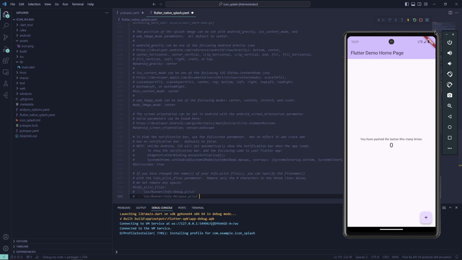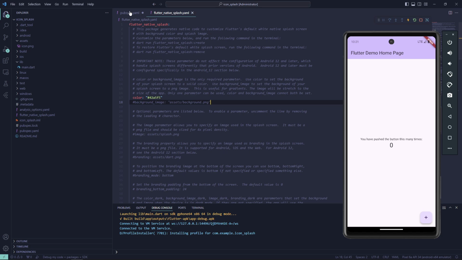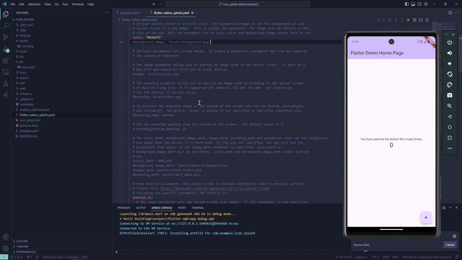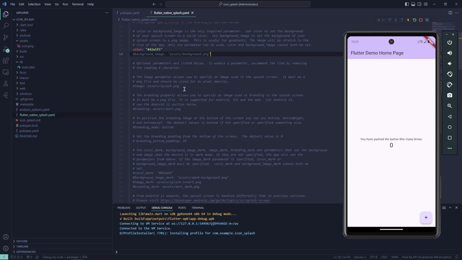So I've copied it. Okay, so now I will set an image here. This image will be the icon.png, and for the background, I can set a color or I can set a background image. In this particular case, I'll set the color.